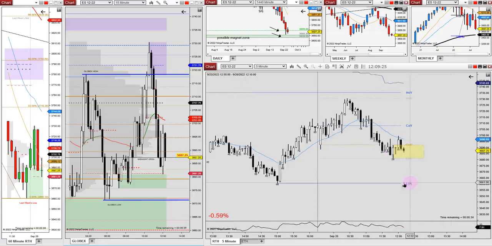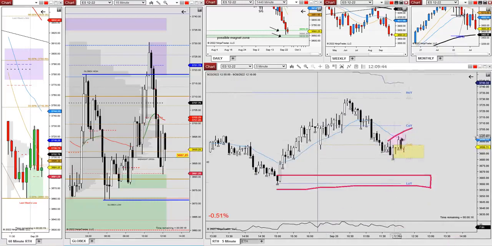And for the institutional side, this is where the institutions could be positioning themselves to sell this again, because they kind of know that buyers are waiting here, and until price gets down here, they may not touch anything or invest in and buy. But the retail traders will see some kind of possible wedge scenario, so they might say that this is still going to go up before coming down, and the machines might be looking for that third push up also.